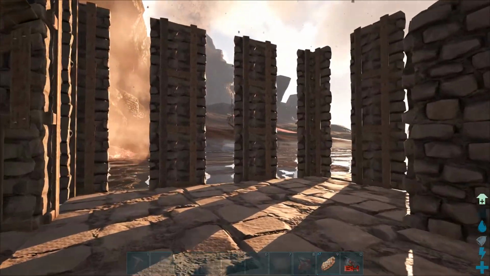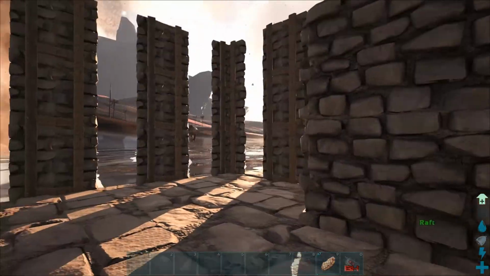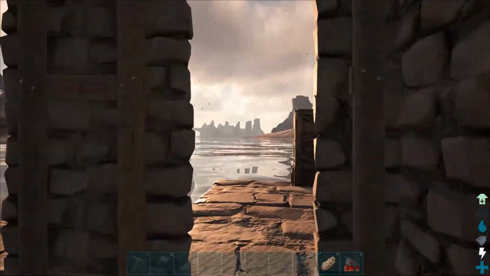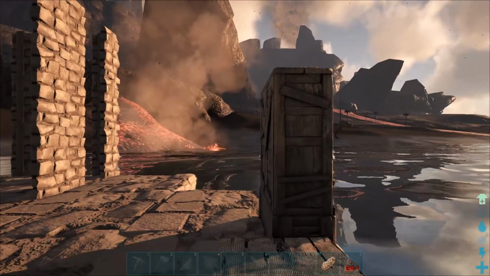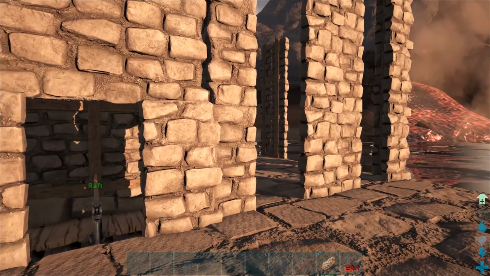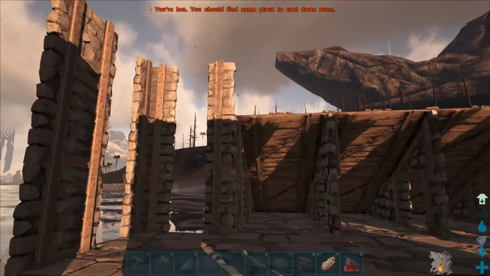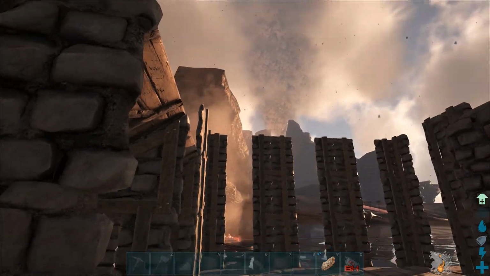I do have the weird raft stutter going on. If you've ever seen this, sometimes it happens, sometimes it doesn't. It doesn't happen in my single player game. I built this just as a test of this, and it worked just fine. But then when I brought it over here, of course I'm stuttering. So sorry about that. Not sure what's going on.